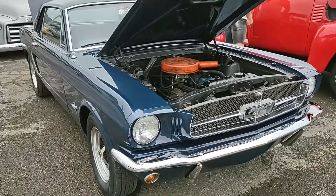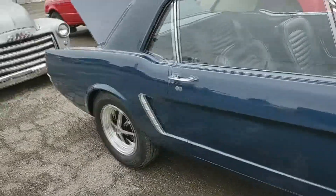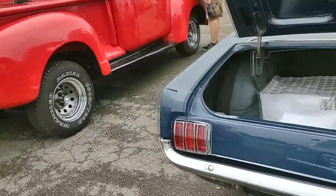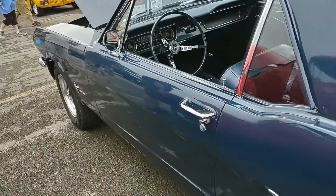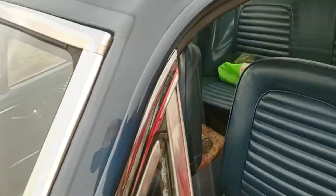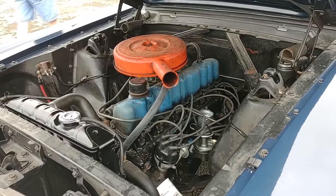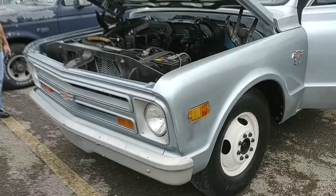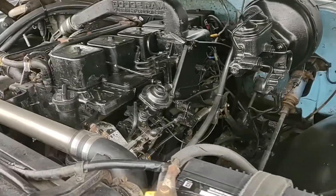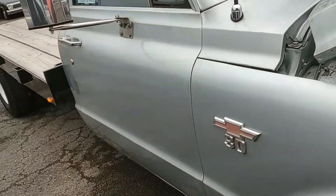Here's a nice Mustang — it's got a six-cylinder, it's dark blue, bucket seats, and let's see how much they want for it. Looking at the interior: three-speed on the floor, bucket seats, and it's only $18,000. Not a bad price. Now this is a truck that everybody wants — it's a '67 Chevy C10 with the Cummins diesel. This thing will just totally turbo your face off. $10,500, flatbed. Whatever you're carrying probably won't make it to the destination because this thing is a little bit too fast. Oh, '68 — sorry, they look the same.